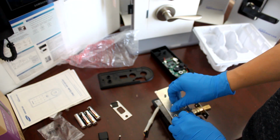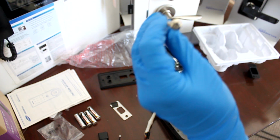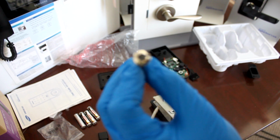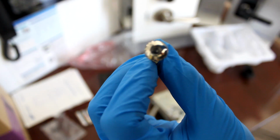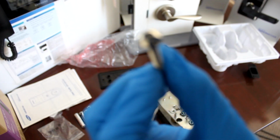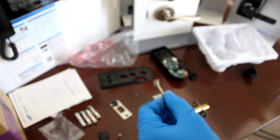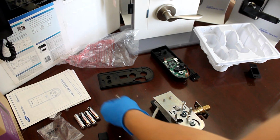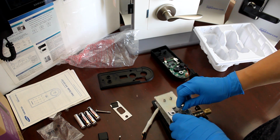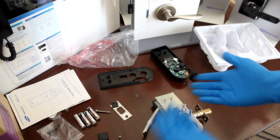Whoa, okay. So obviously the customer used a power tool, and completely stripped the screw. Okay. So we're not going to use those. These two are pretty good. Well, first of all, guys, very simple install.